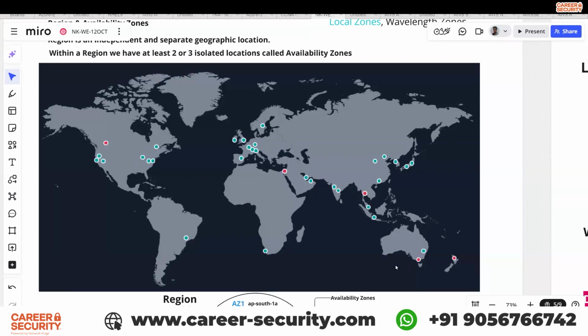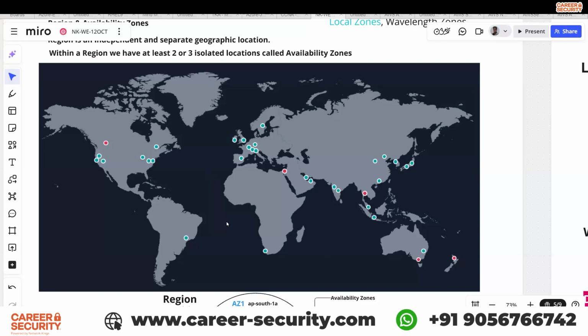But the red color says these regions are under construction. These regions are not available for any service, right? So in coming time, you would see the region will be completed and you will be able to create infrastructure in this region. But right now, these regions are under construction, right?